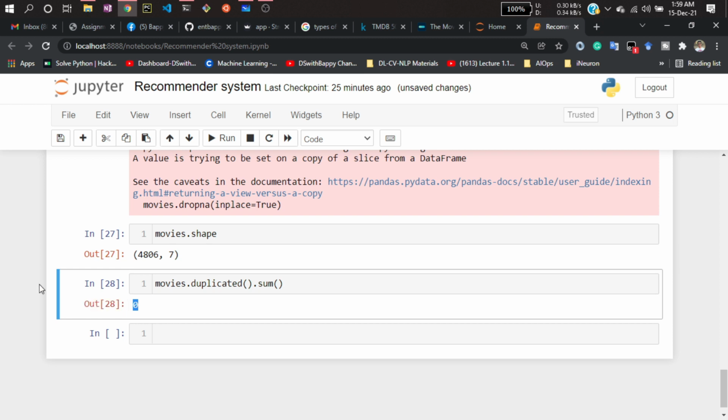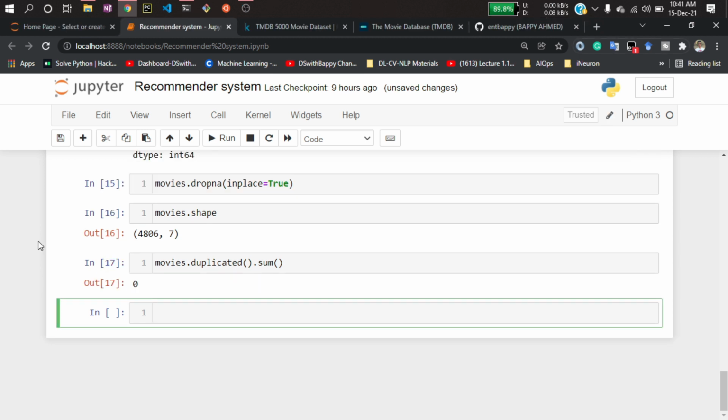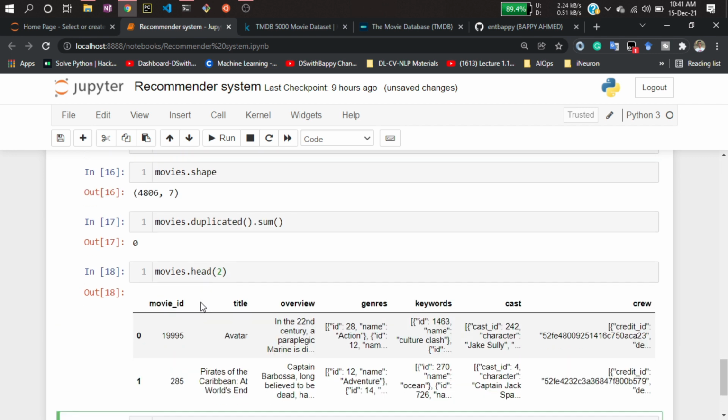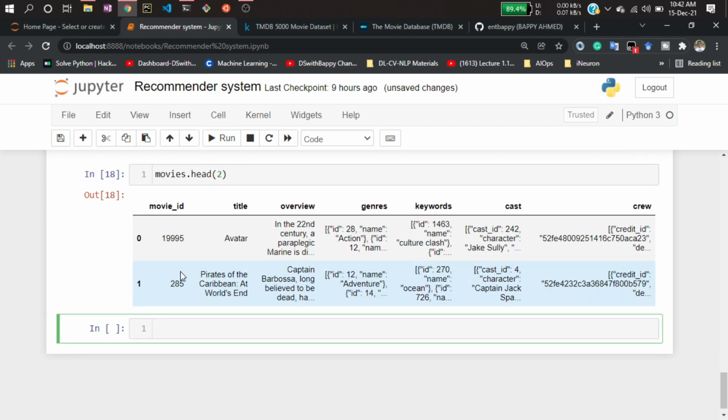Now if I show you the data set again, this is our data set, but the problem is that some of the columns contain this kind of bracket.